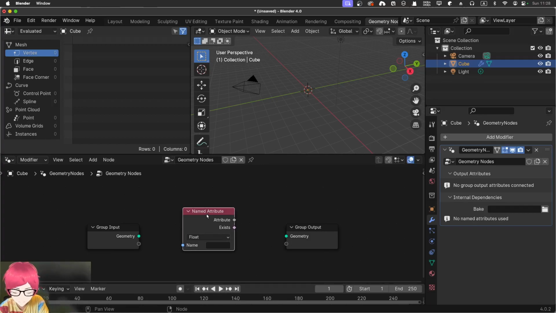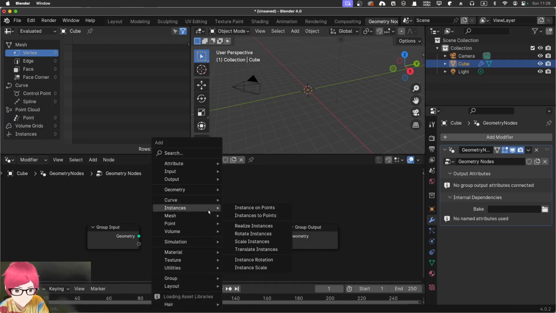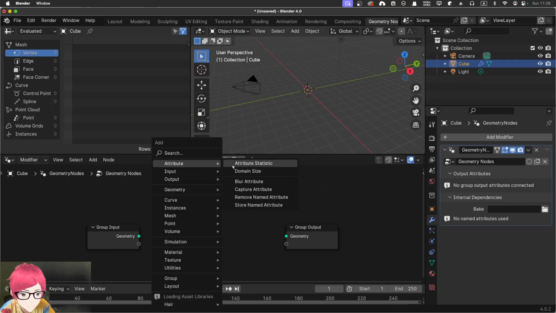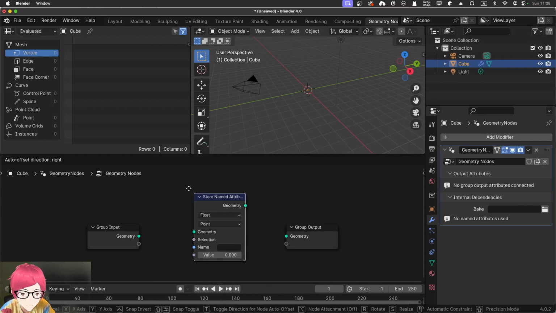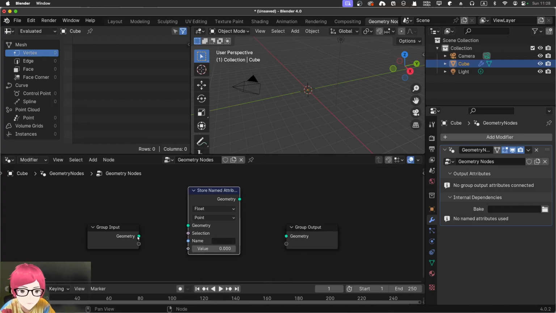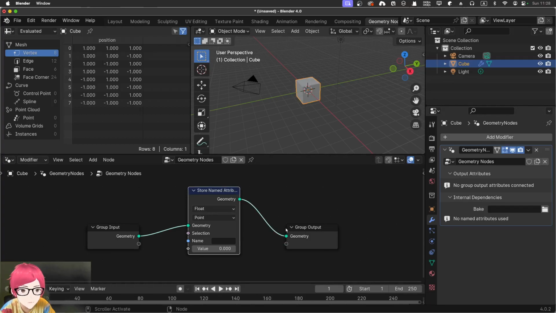Maybe not this one. Sorry about that. Attribute statistics. The store named attribute. Yeah, here. So I can get geometry node to geometry, and geometry to geometry. Okay, so yeah, we've got floats, points.